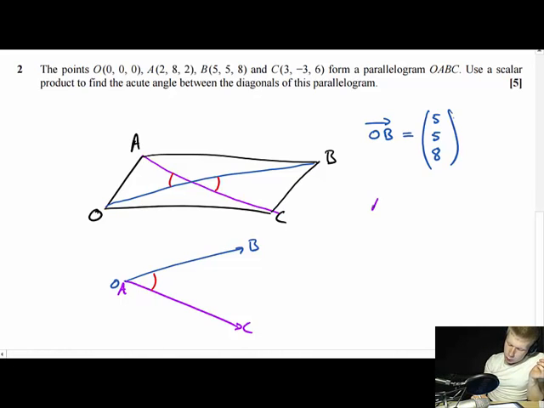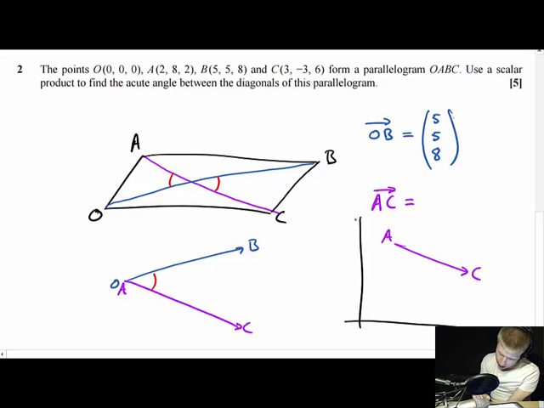So what about A to C then? Well, A to C is literally moving from A to C. If I draw this out in position vector notation, here's my point A, here's my point C. I want to find out what that is. Let's draw it on with an axis. So this is my point O. It is in 3 dimensions, but I just want you to visualize it, because it's the same thing.